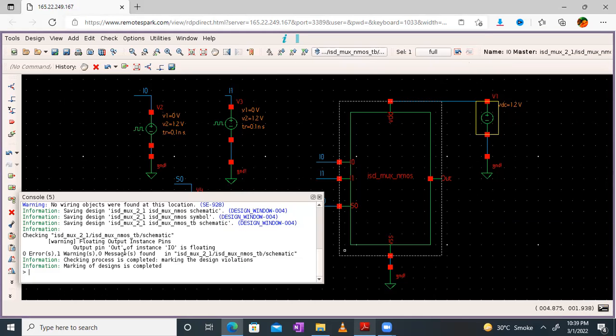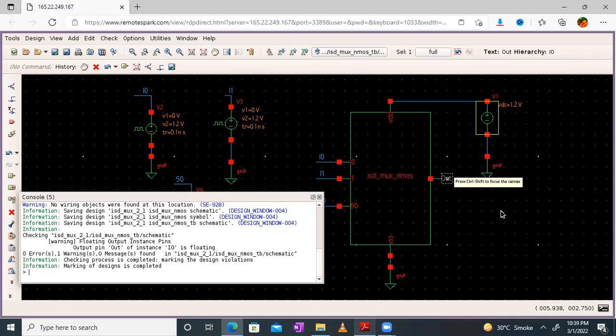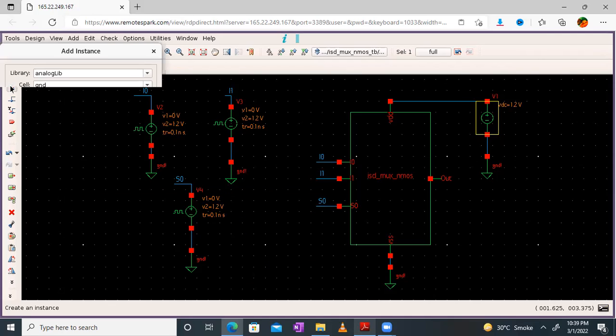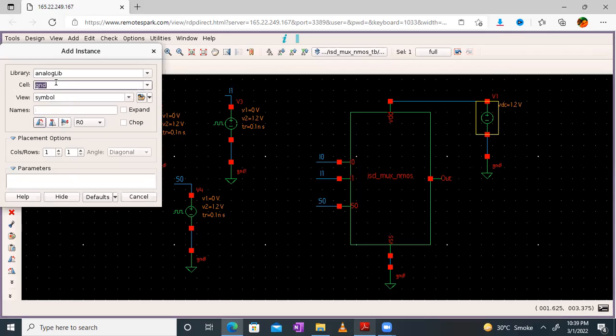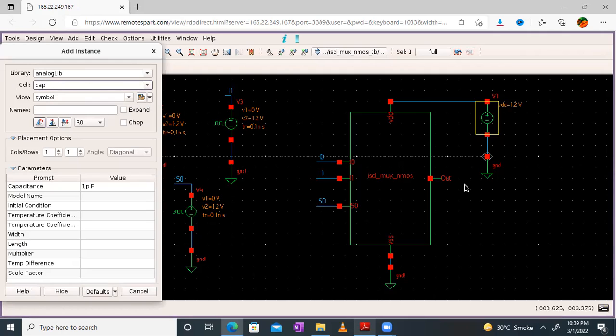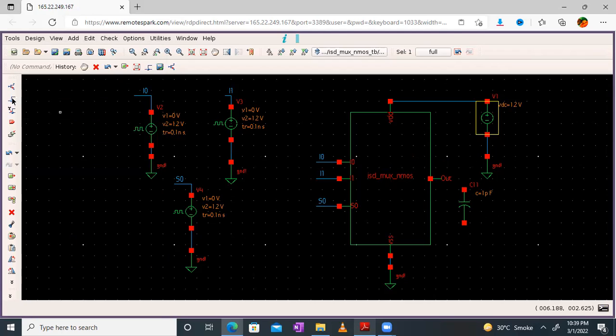It will give you just one warning that the output node is open circuit, floating. That's absolutely fine. We can check the output. We can drive a capacitive load over there. So what we can do is, if you want, you can connect a capacitor. So in the cell, you can type cap. Okay, you can add this capacitive load at the output over here and connect it with a wire so that that error won't come.